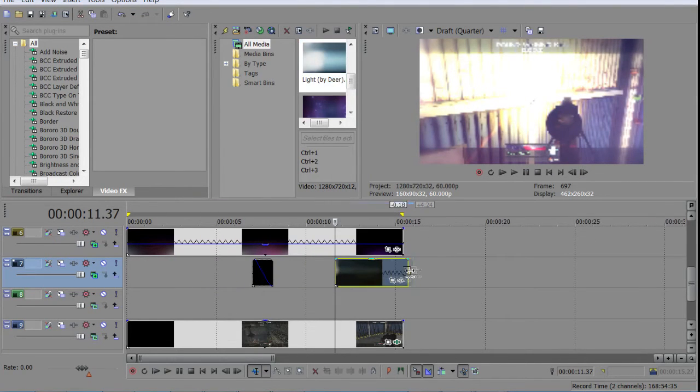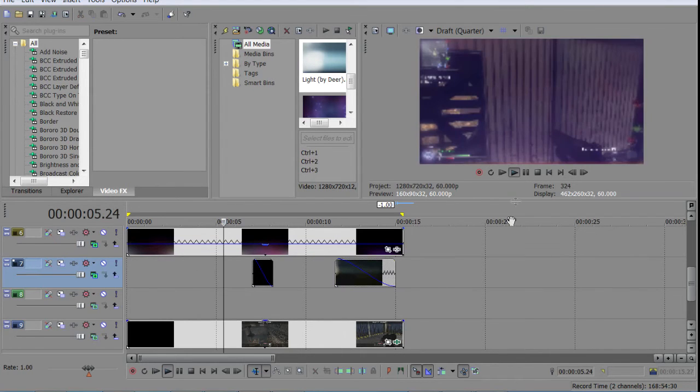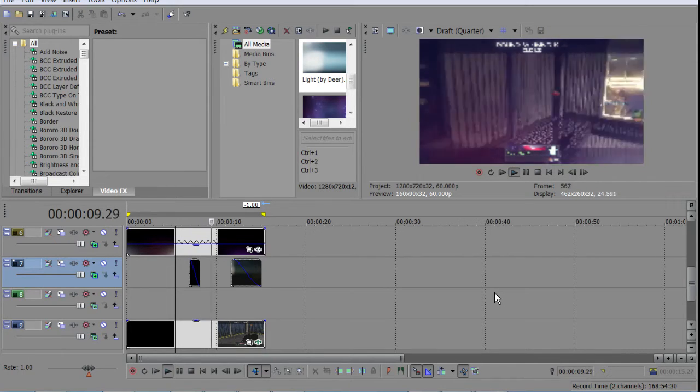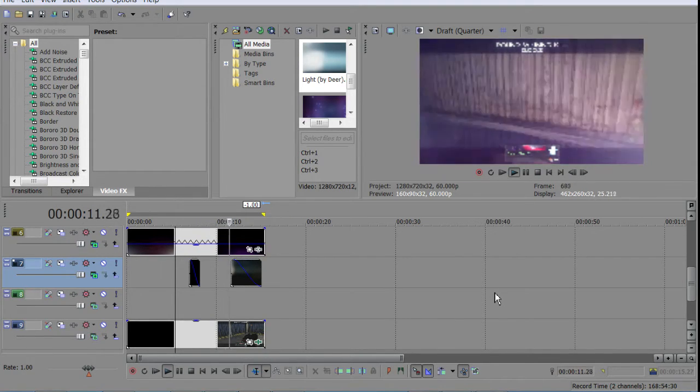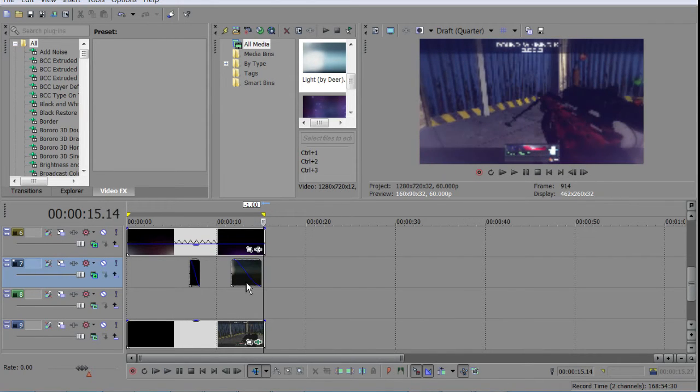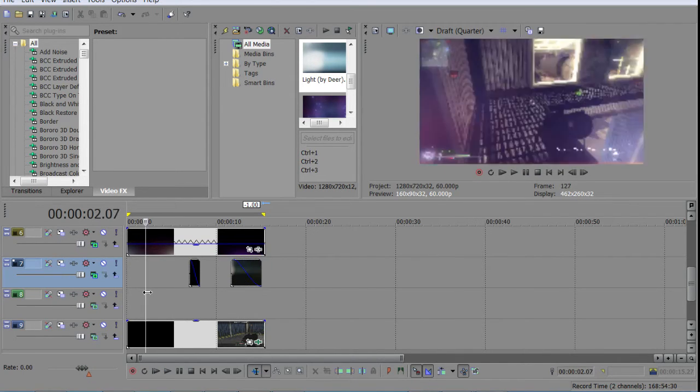This one's very long, so you might want to speed it up. Fade it out like this, and then you're going to have this. Just like that. It looks really nice, really quickly.